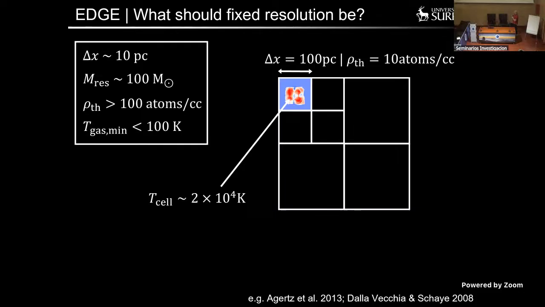So if you heat the gas up in this cell to this temperature and you have a model for gas cooling, then your hydrogen gas will immediately radiate that energy away and cool right back down again, which means your supernova is doing nothing, which means you get no regulation effect, you get no galaxy wind, and your galaxies come out all looking wrong. Now, we've known about this for ages. It's called the overcooling problem. You're getting too much cooling, and therefore your feedback is not doing anything, and therefore you're not getting your galactic thermostat. And so your galaxies just end up with far too many stars, and they all end up looking like blobs, and it doesn't work.